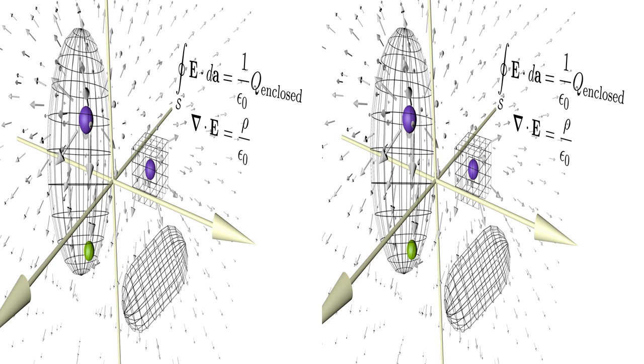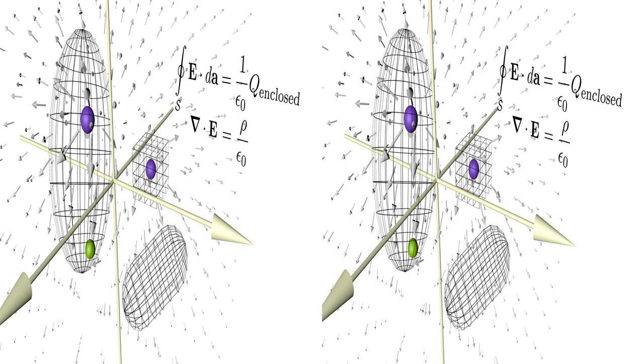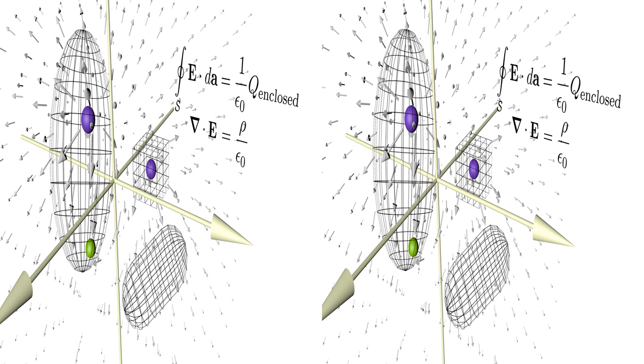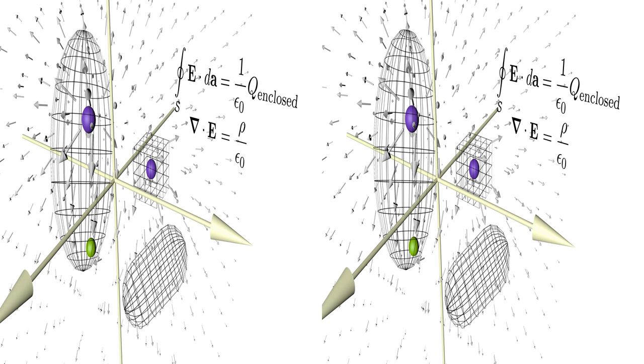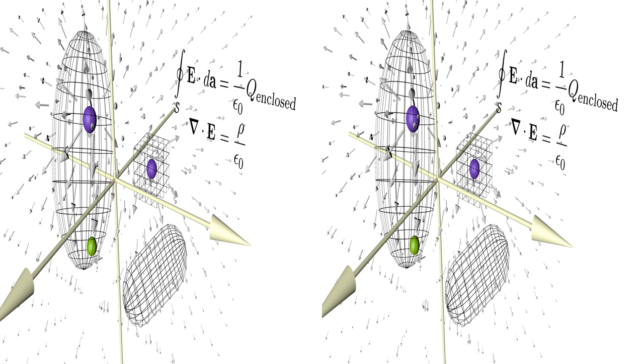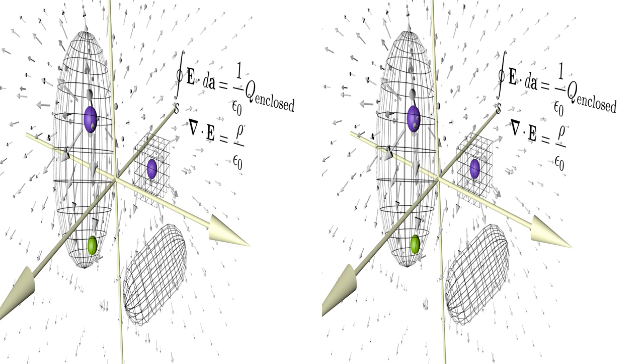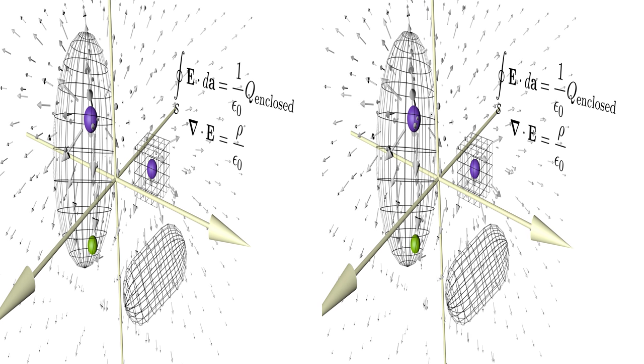From our intuitive understanding of the divergence, we could have expected this. We know that the divergence of a vector field produces the density of sources and sinks for the field. In this case, the sources are positive charges and the sinks are negative charges. Gauss's law is one of the four Maxwell laws and can be used to find the electric field given a particular charge distribution.